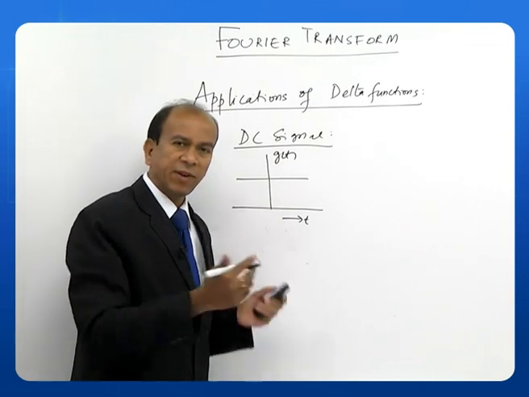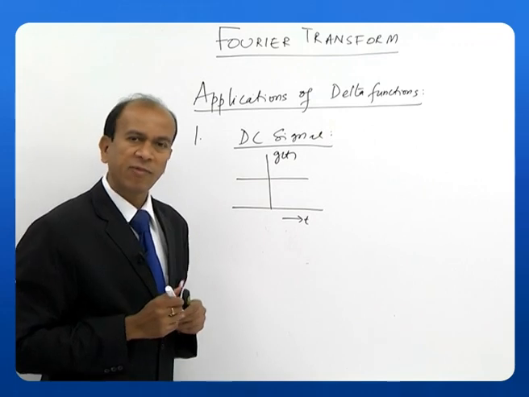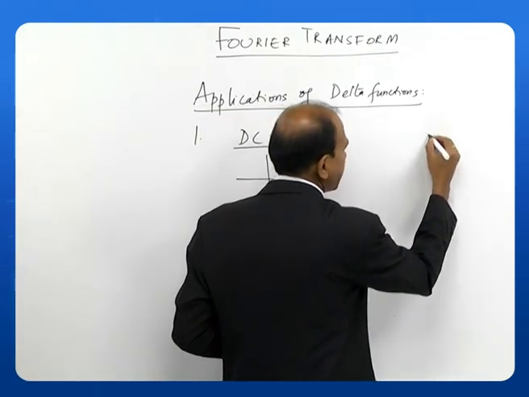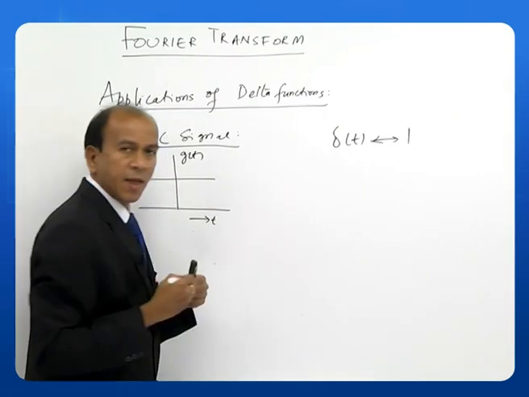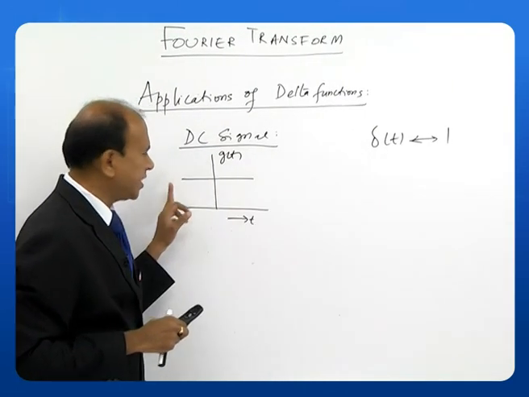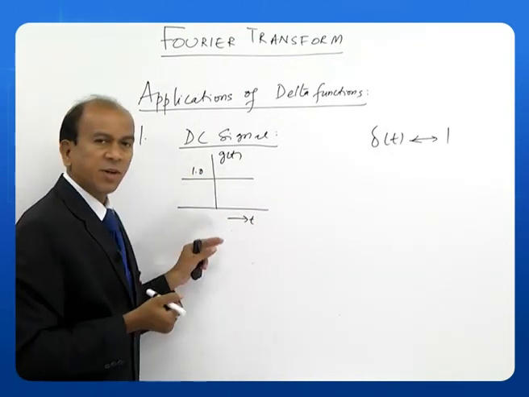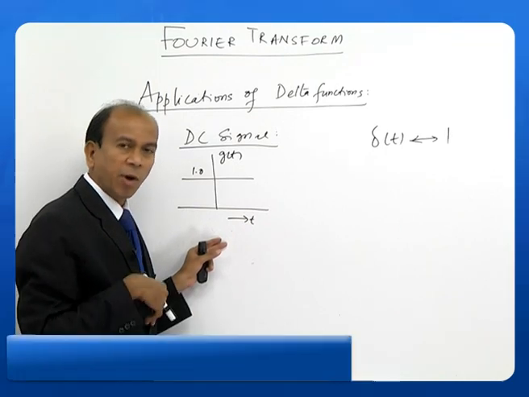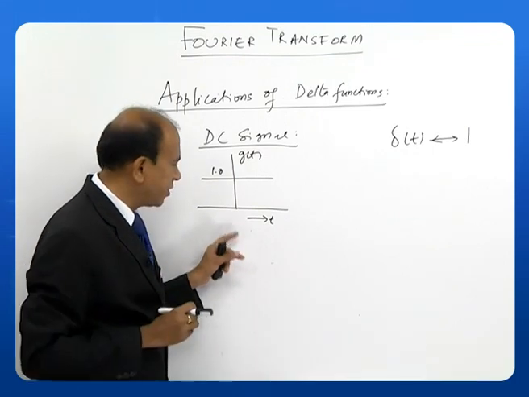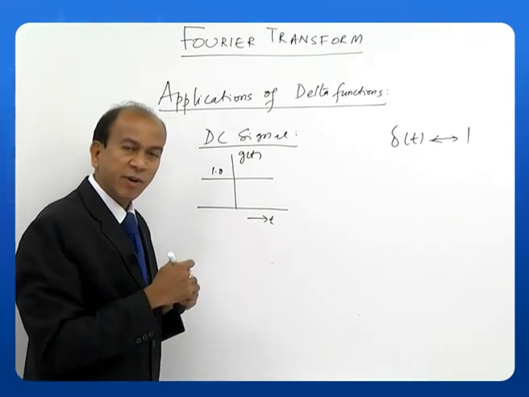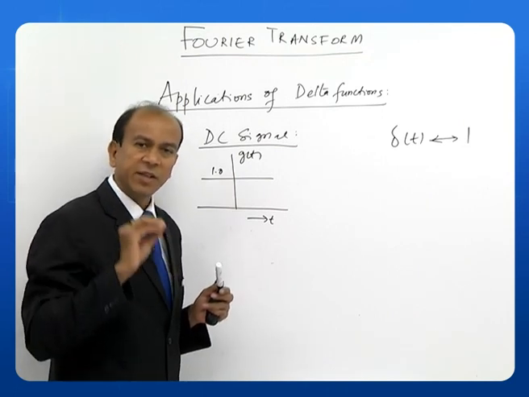When we look at this type of function, we should remember what we have seen earlier, what is the Fourier transform of a delta function. Delta of t will have a Fourier transform which is equal to 1. Now, this is 1 for us. So, this is what is given in the time domain. So, apply the duality property, knowing the fact that the delta function is an even function. What will be the Fourier transform of this? The Fourier transform will be a delta function in the frequency domain.